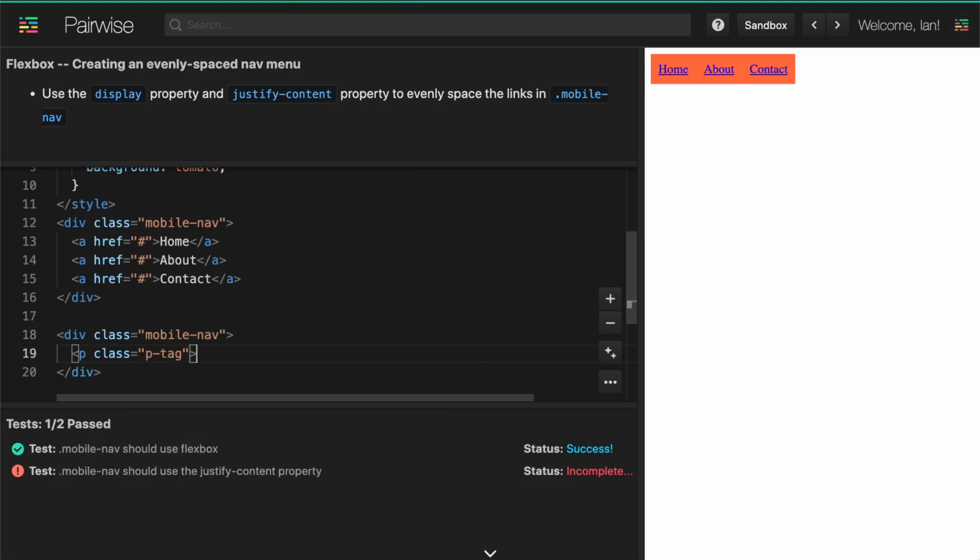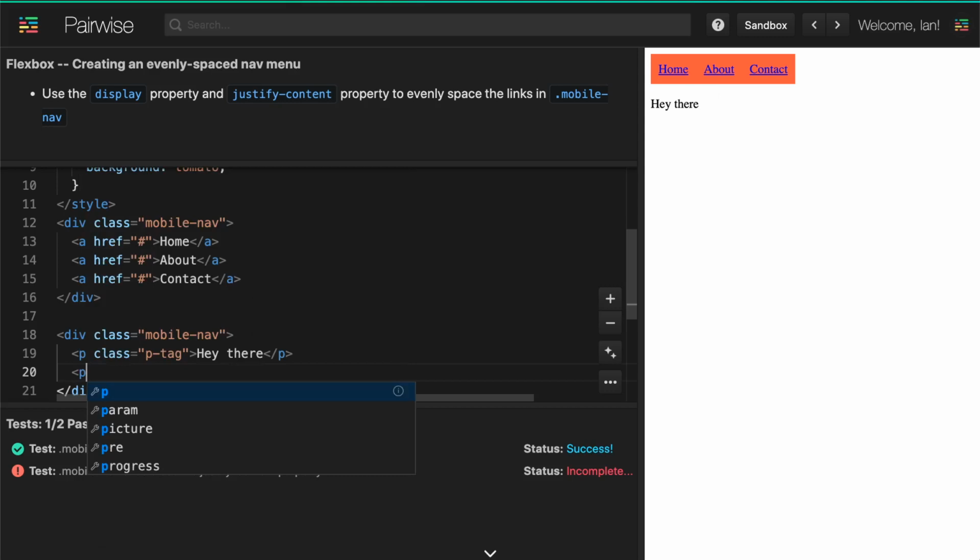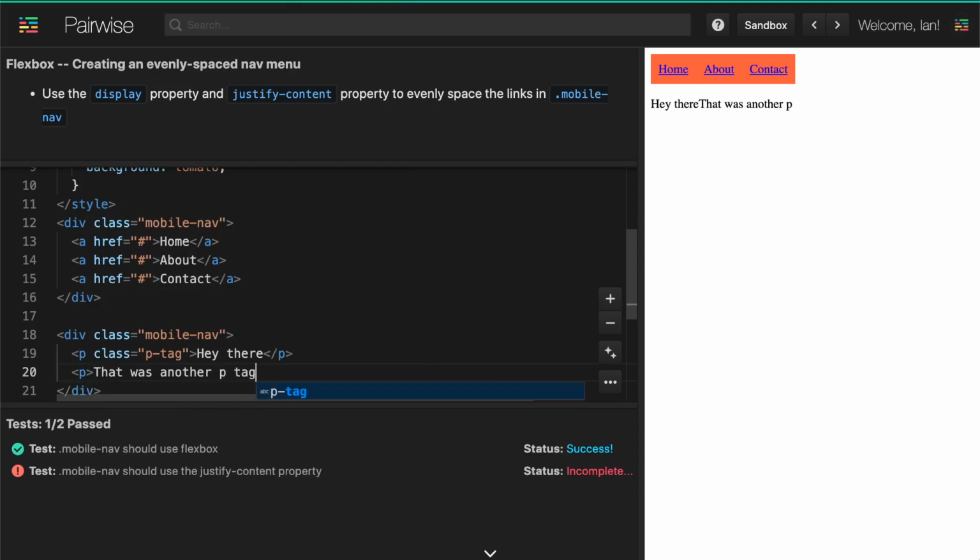Let's get very creative with our naming here. And we will say, let's just get another p tag. No class. So we have these 2 p tags, and if you notice, they're right up against each other, which is unusual for p tags.